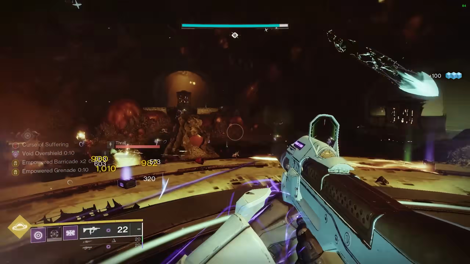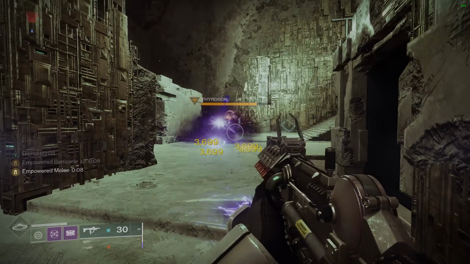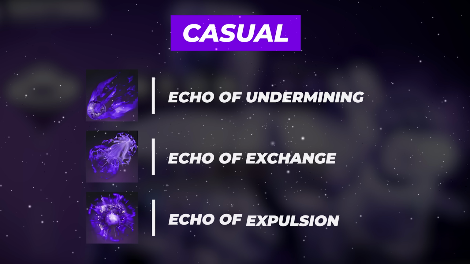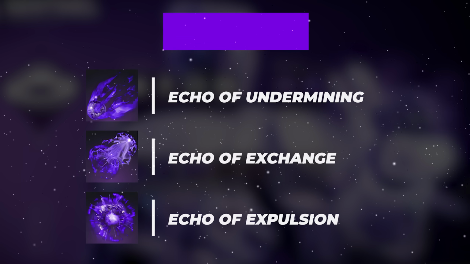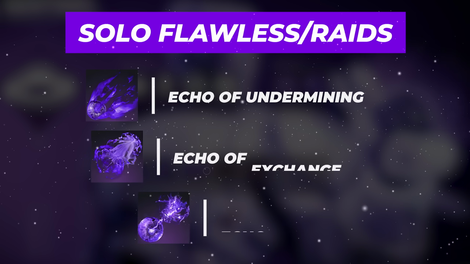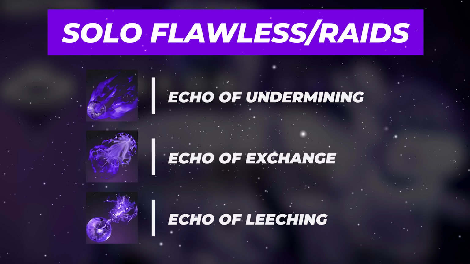The one thing each fragment set shares, however, is that all 4 will rock Undermining for a weaken debuff from our grenades. For more casual activities and maximum carnage, Exchange and Expulsion do nicely for grenade refund on powered melee kills and Void Explosions on ability kills. If you're looking to venture into solo flawless dungeons or raids, you'll want to instead consider Exchange and Leeching for grenade refund and health regeneration on powered melee kills.